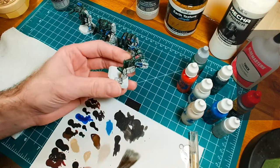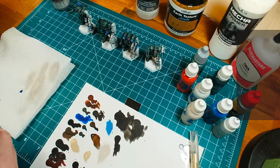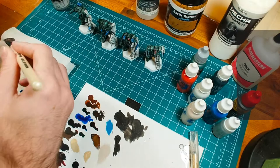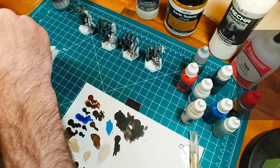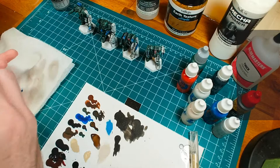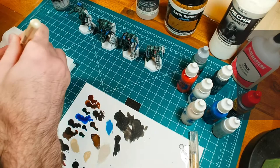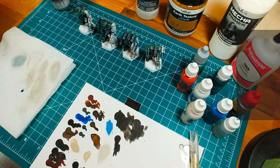Okay, yeah, I think we're just gonna try and fix those guns a little bit. That's too much. Okay, so I'm gonna clean out my dry brush. And then I think what we'll do is attempt to fix the guns with either a wash or a contrast paint. I think probably a wash would do it, but I think they're both kind of in the same place. My washes and my contrast paints are both on the same shelf up here. So, crap. I guess whichever one I happen to grab first will be the thing that we do. It'll look very similar, so it doesn't really matter. Okay, let's see. I think I'm looking at a blue contrast paint right now.